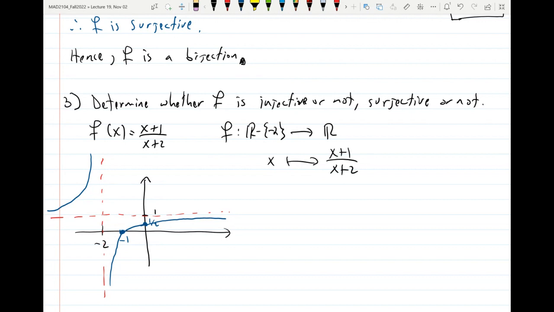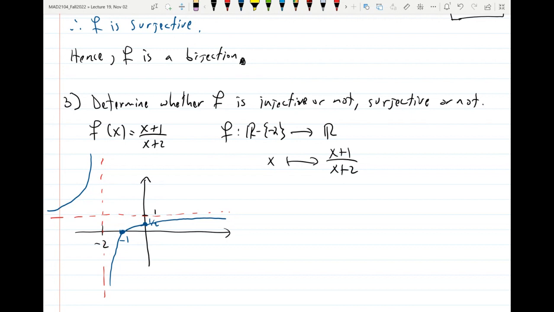Now, when you argue, you need to prove that 1 is the one that doesn't have a preimage, because anybody else will have a preimage, right? Anything above 1 is taken care of by this part. Anything below 1 is taken care of by this other piece of the function. 1 is the one that's missing. Do you understand this? Okay, so yes, it is injective. No, it's not surjective. Now let's justify.